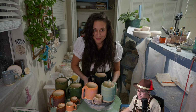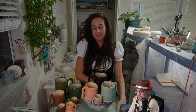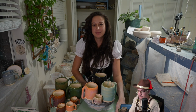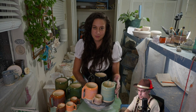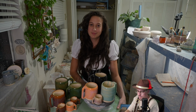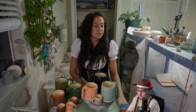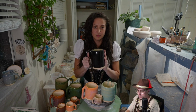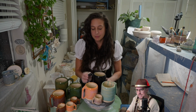All right, and you guys can just take our word for it that the mini ones are 3 ounces. But here's the information. For the 16-ounce Steins, we used 1 pound, 14 ounces of clay, and the dimensions are 3.5 inches by 4 inches tall. And for the 24-ounce Stein, we used 2 pounds, 3 ounces of clay, and the dimensions are 3.75 inches by 5 inches tall. And for the 32-ounce Stein, we used 2 pounds, 8 ounces of clay, so 2.5 pounds of clay, and the dimensions are 4 by 6 inches tall.